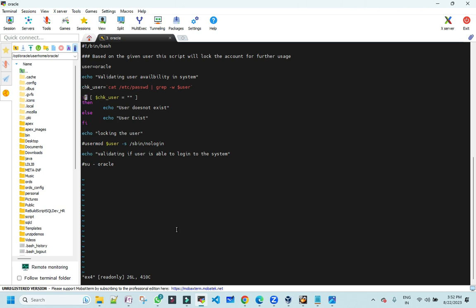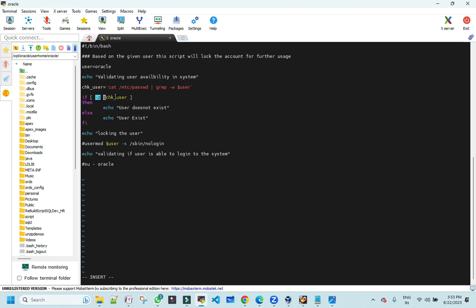Linux provides certain options to check if a variable is empty or not. Let me introduce that to you guys. So let me delete this. There is something like -z. What -z does is it checks if a variable is of 0 bytes or not. Basically it checks whether it is empty or not.